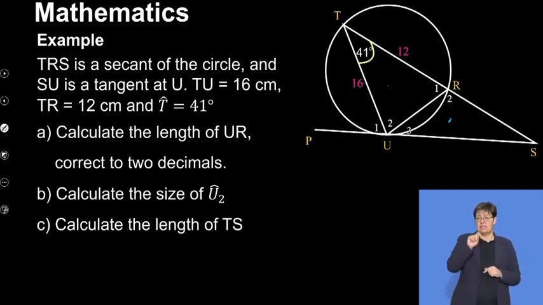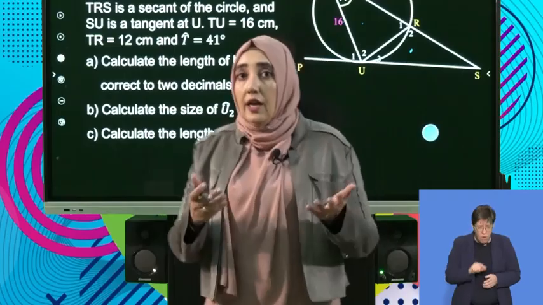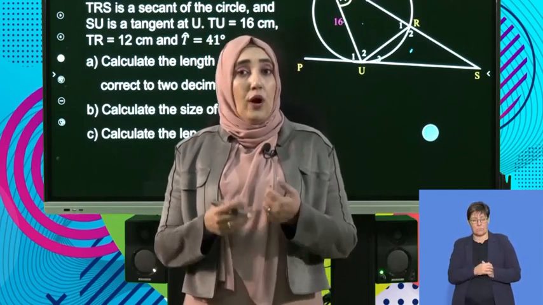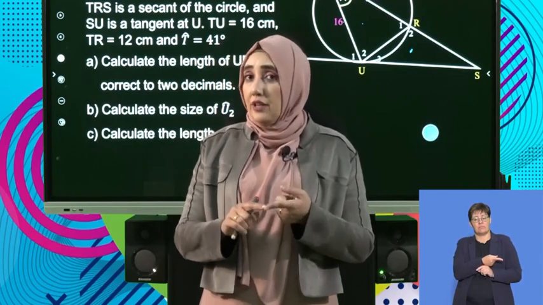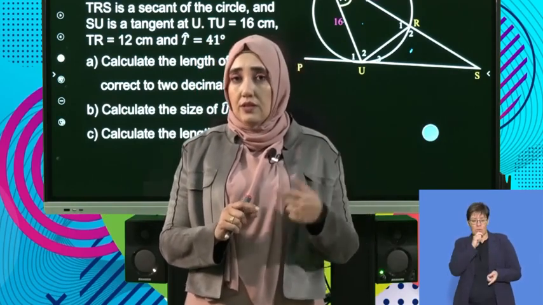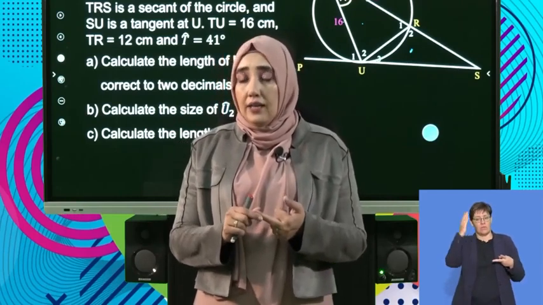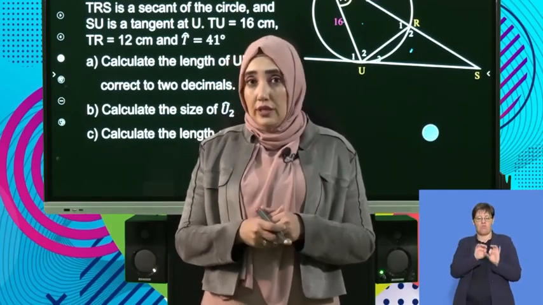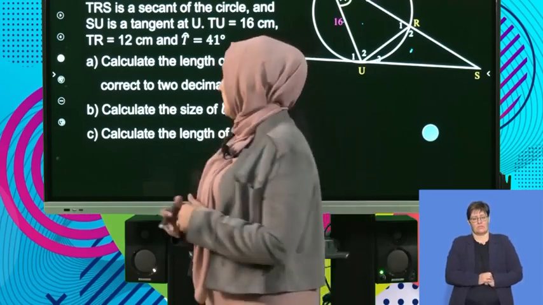And there's a bigger triangle, triangle TUS. In that triangle, we've got one angle, 41 degrees, and one side, 16. We don't have US and we don't have TS. So as we get through the problem, we probably need to find some other information, either using trigonometry or possibly geometry. Because we have a tangent, we've got to remember our tangent theorems. One of the theorems is that the radius is perpendicular to the tangent, but there's no radius given here, so we're probably not using that one. We do know the tan chord theorem, and because we have a tangent and a chord, we're probably going to use the tan chord theorem at some point. Let's see how that happens.